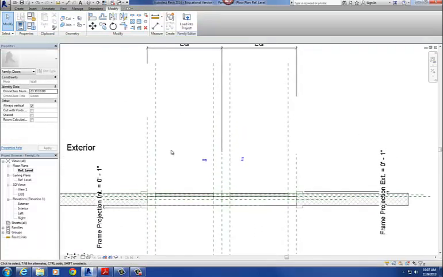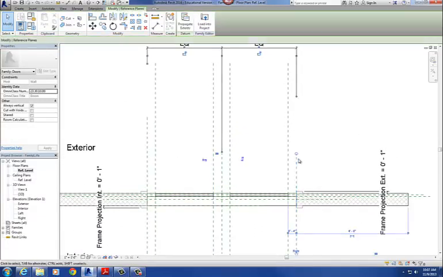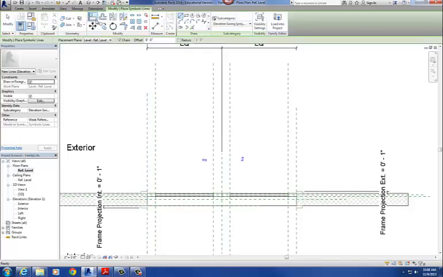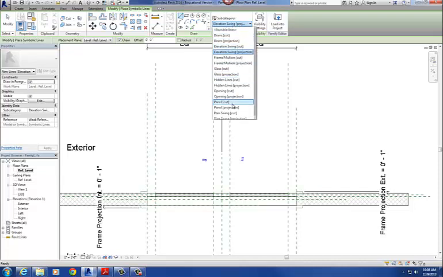Okay, so this is the part that's a little bit tricky. So sometimes this works, sometimes this doesn't work. If it doesn't work, I've got a workaround that we can use. But what we want to do is we're going to draw the plan view of these doors, and what we want is when we expand the width of the doors, we want these 2D plan representations, so when we go from a 6-foot door to an 8-foot wide door, those two doors stretch to become 4-foot wide doors. All right, so those are also done as symbolic lines. All right, and so what we're going to do is go to annotate, symbolic line, and we're going to pick the plan view.